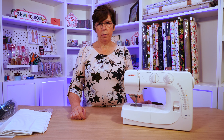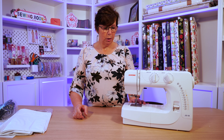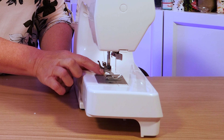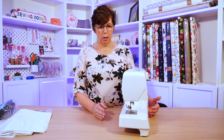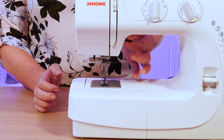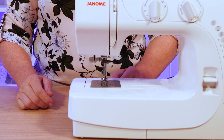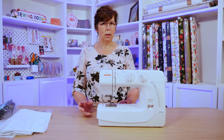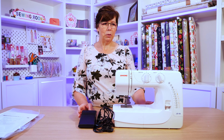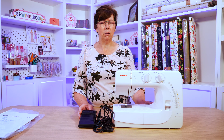The sewing machine comes with a couple of feet: a buttonhole foot and a normal foot, and you can get other accessories too. The feet are very easy to swap — there's a little lever you push and they clip off. To clip feet back on, you use the presser foot lever inside which lifts the foot holder up and down, and it clips onto the foot. Any additional accessories for this machine must be category A. The machine has a 60-watt motor, ideal for general cotton weight fabrics, but don't expect it to handle heavy curtain-weight material.